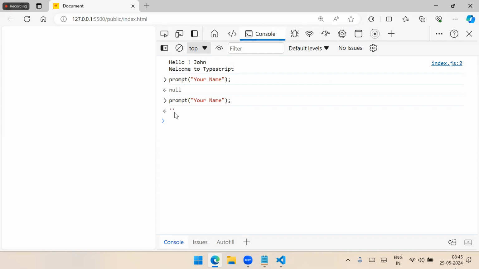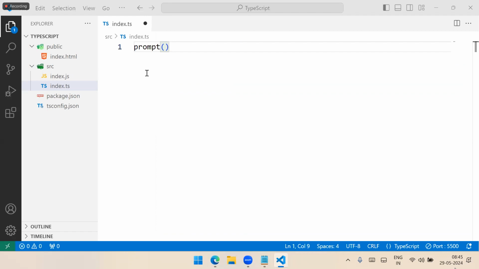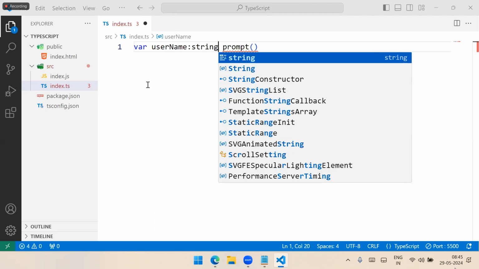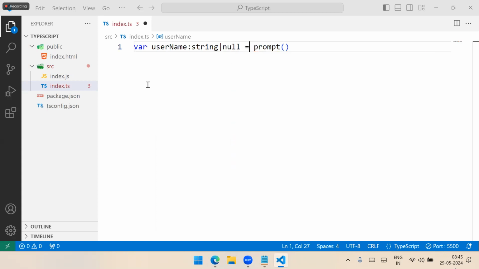Then what is the data type now? You can't give any. If you give any, then a number can also be stored, and a Boolean can also be stored, but it should be either null or string. That is union of types. Now what should the variable be for this? userName colon, it can be string pipe null. This is union of types.